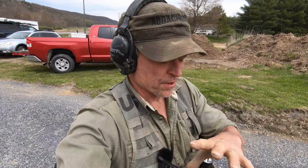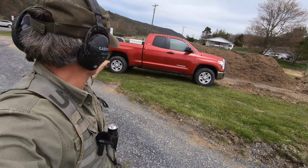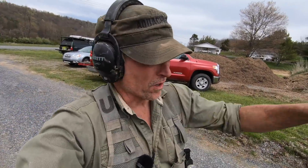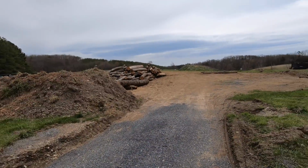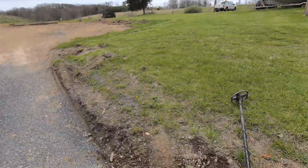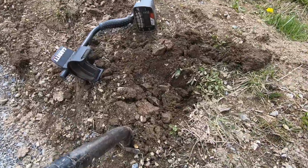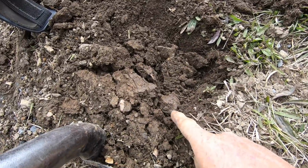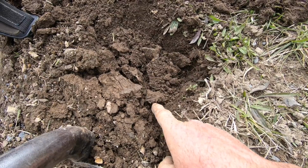So guess what? I just came out from underneath that house, coughing like crazy. Put some of my stuff back in the truck, which is right there. Started walking back up toward Todd and Chad, who are up on the hill. Got a decent signal, not, you know, 100 feet from my truck. Looky! That, I think, is going to be something good.